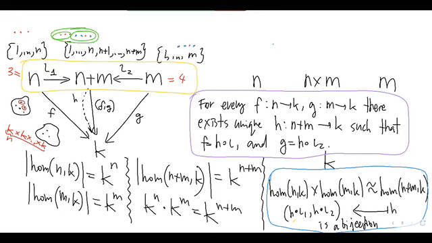Let's go back to our function. When I have a function from one set to another, what does it mean for it to be a bijection? If you think carefully, it means that for every element here, there is a unique element there that maps to it. That's what a bijection is, once you already know it's a function. We already know this thing is a function in any category because given H, I can uniquely describe F and G just by these composites. So we do have such a function in a general category. And now we want to say it's a bijection. In other words, for any possible pair F and G here, there exists a unique H that maps to it. Mapping to it means that this equality holds.